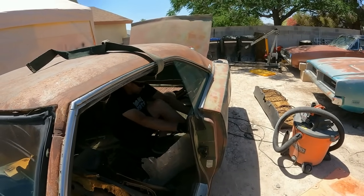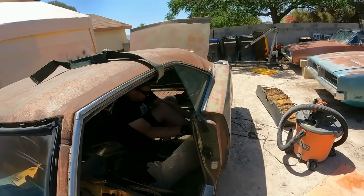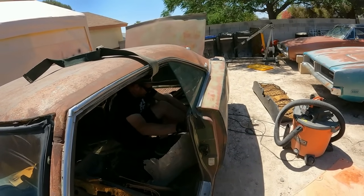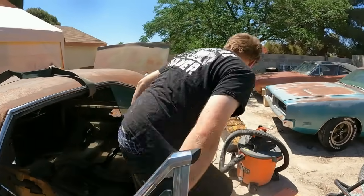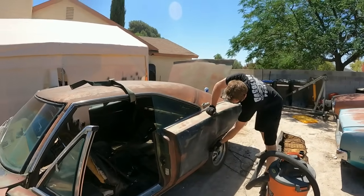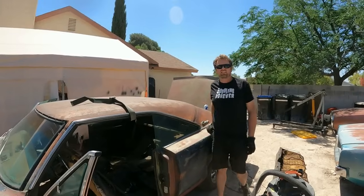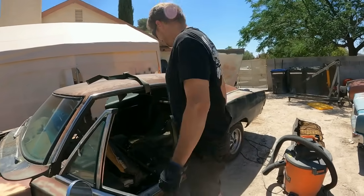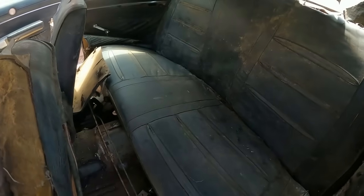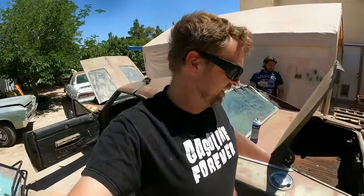All right, let's see if this quarter will push out a little bit. I can't get my whole foot in there. Like it did something. Well, a little bit. But yeah, see, it's crunched right here. So it sprung out a little bit, huh? Yeah. It looks like 10% better. All right, now we put all this crap back in. Restored. And like 95% Black Widow free.